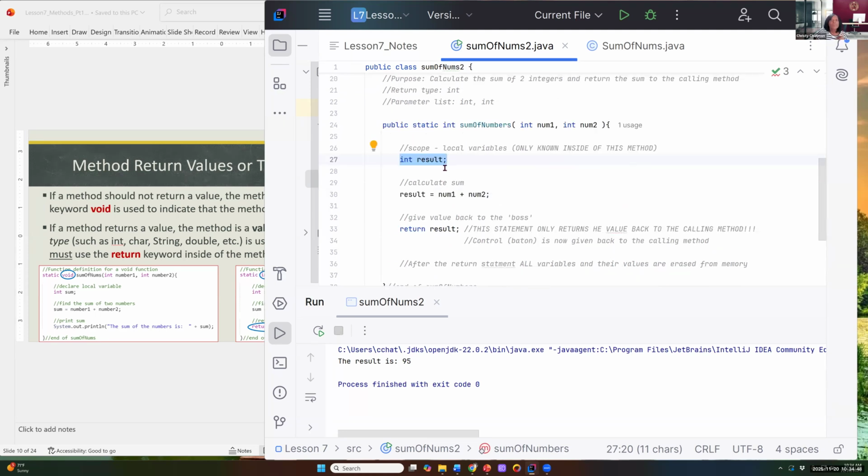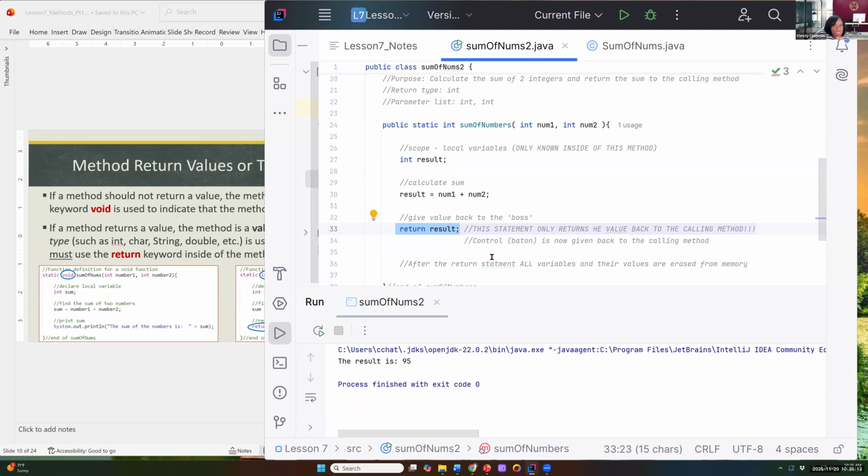So it created a temporary variable called result. The values that were passed to this method, it added those values together to get the value 90. 90 was stored in result. What happened when the computer executed this return statement? The value 90, not the variable, the value 90 was given back to the calling method.